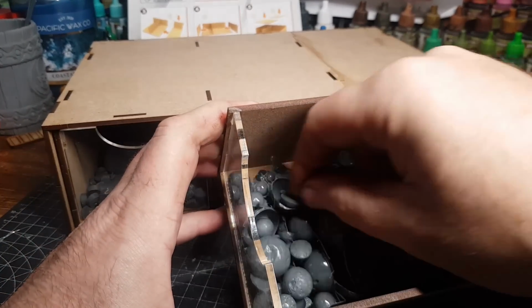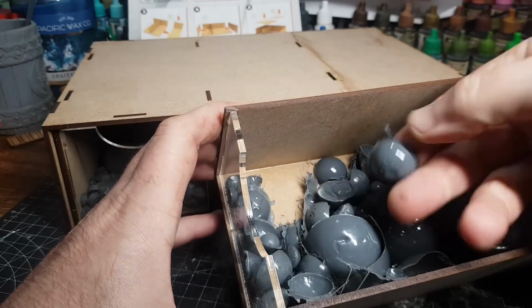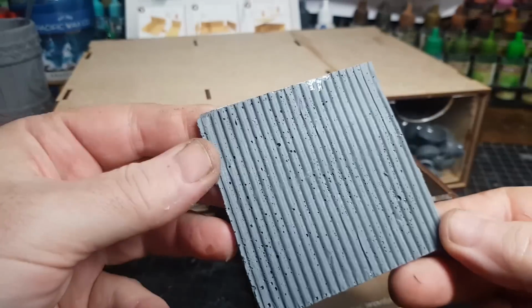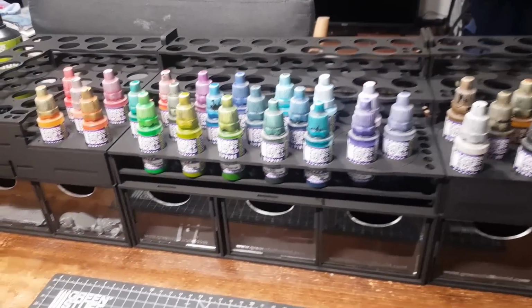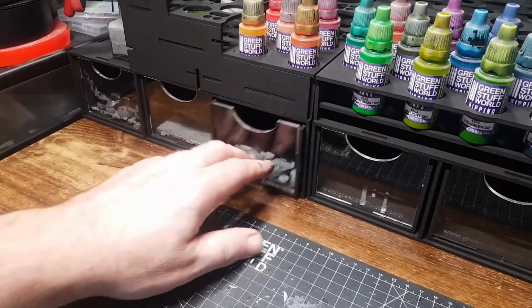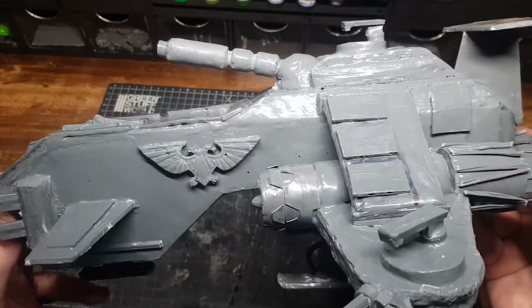But yeah, these little boxes, this is what I want them for. Bits of sprue stuff. As you can see, this one has all kinds of round bits. Again, these are all made from silicone molds. Leave the stuff in, it comes out like this. I made some corrugated card looking things with the sprue panels as well. Obviously I like to make things nice and neat on my desk. I've sprayed everything in black, but now I've got lots of compartments to keep all the bits and pieces in.